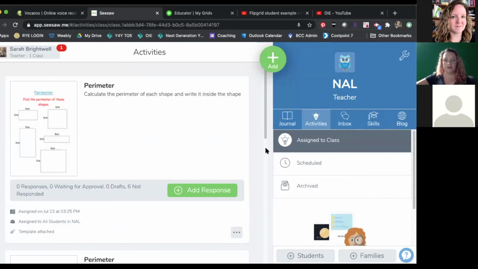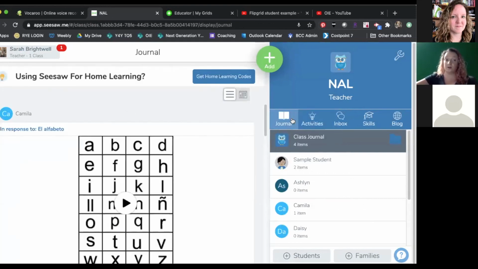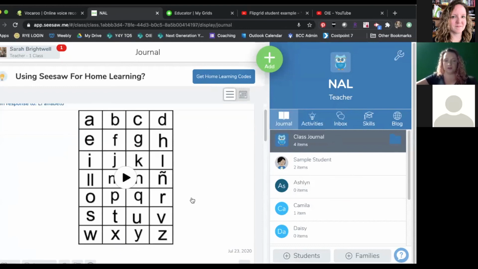So you have that. Now that you've assigned some activities, I want you to see what it looks like when a student actually does one of your activities. So for example, we saw the alphabet activity. If your students are learning the alphabet and you want them to practice saying the letters, then you can give them an image of the alphabet and have them practice doing the alphabet for you. So you can hear them and see, are they getting the pronunciation right? Do we need to make corrections or work on certain letters?